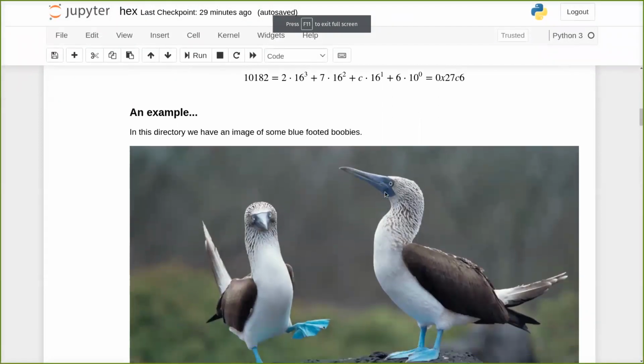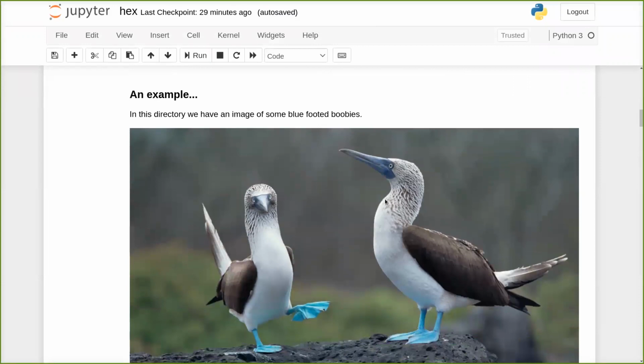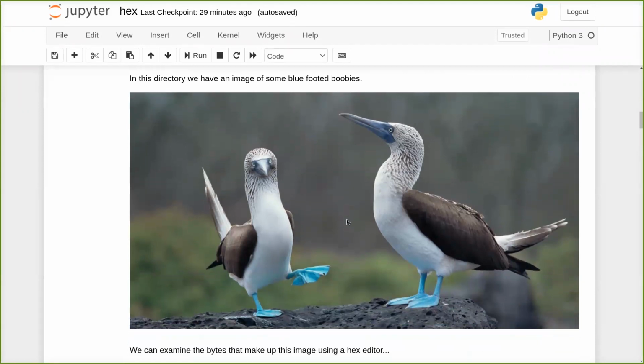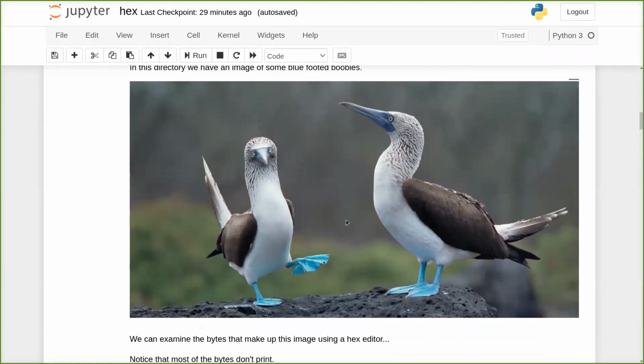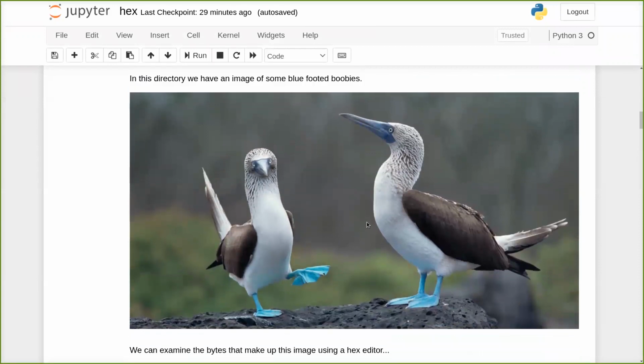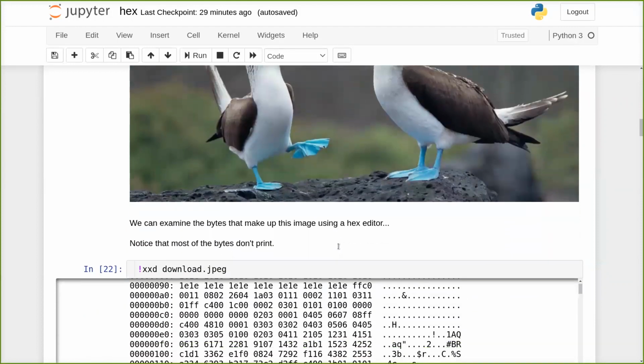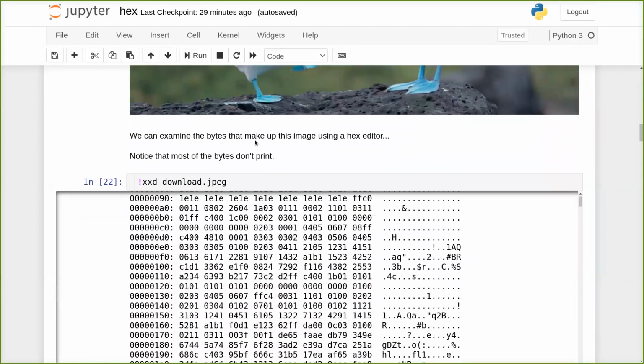So this is just supposed to be an example of looking at some real binary data. So I downloaded this picture of blue-footed boobies, these sort of silly-looking things. It has nothing to do with cryptography, but I understand that when these things have babies, there are 2 babies in a nest, and then they fight to the death. So they look silly, but they have obligatory siblicide, which is not funny.